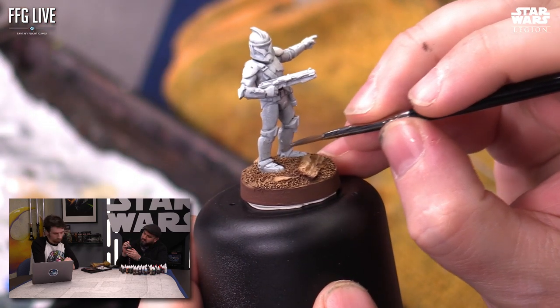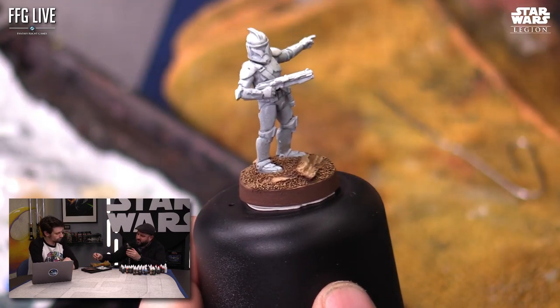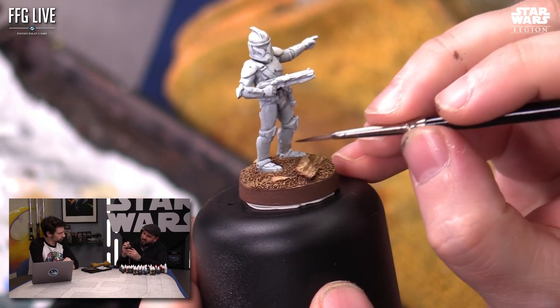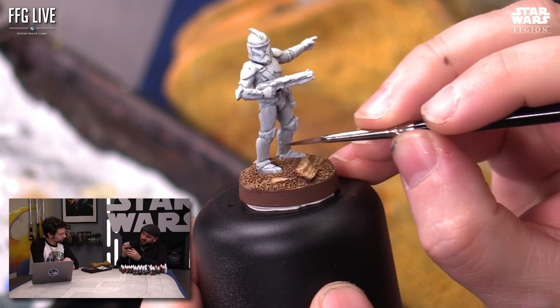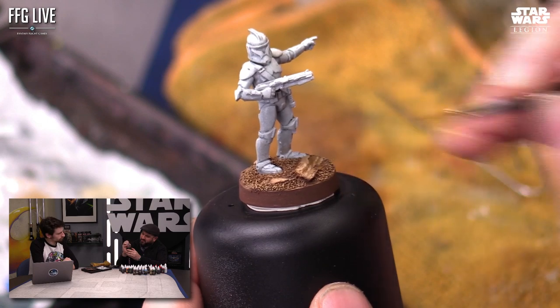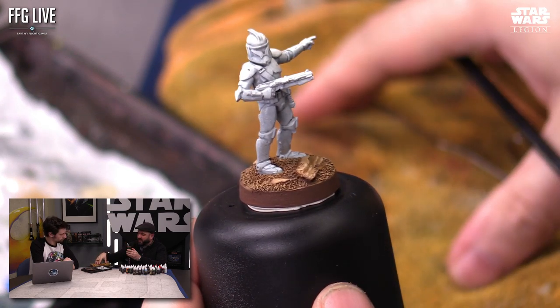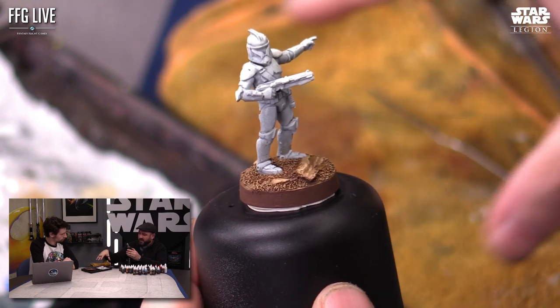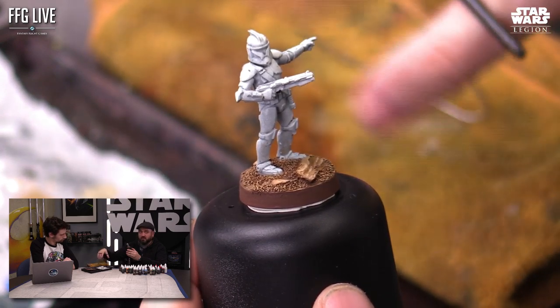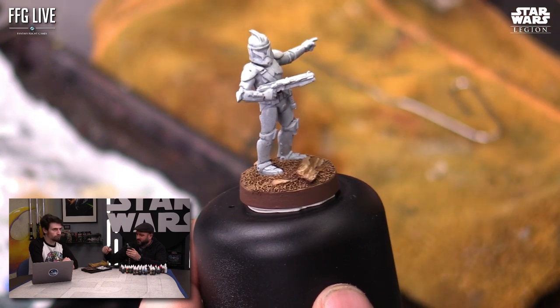Again, I'm going to start down here towards the bottom. And this is showing you the opposite end of blending, where I have a dry surface and I'm applying a paint that is darker. Then I'm going back in with my brush with a little bit of water after I've taken all the excess off. I always keep a paper towel or a rag nearby just to take off excess paint. It's a really handy thing to have. I'm not sure if you can see it in the shot with the palette, but it's this rag back here. It's junky. I've had it for years.